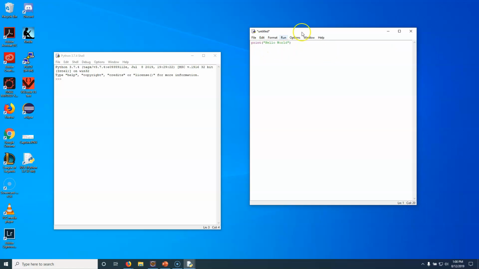Okay. This is a very basic program. It's a test program that's used across multiple programming languages, but just for the purpose of showing how this works, this is what we're going to do. All right, then I'm going to go here. I'm going to go to File, and I'm going to Save.